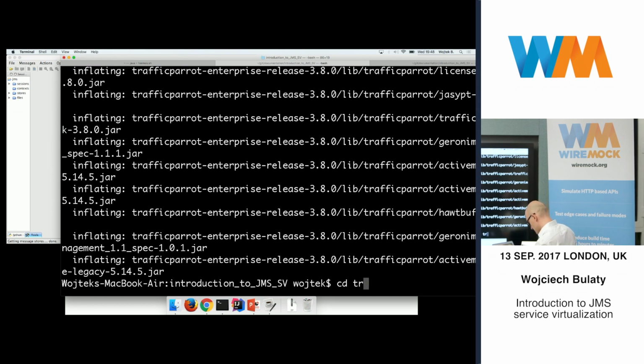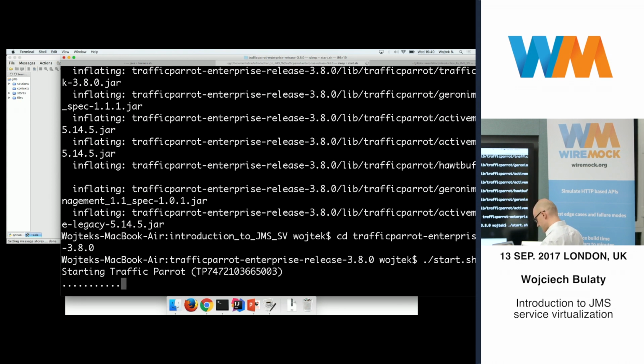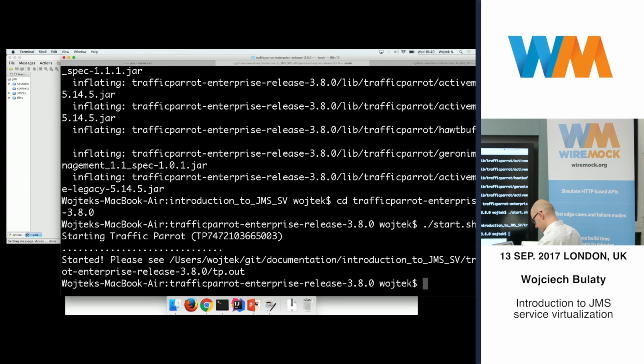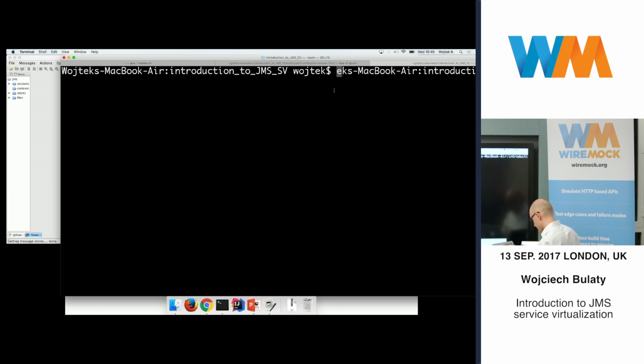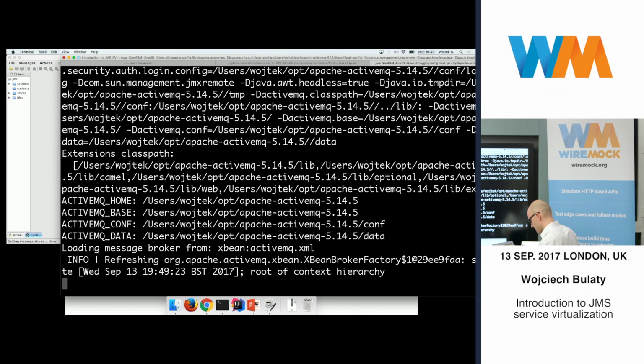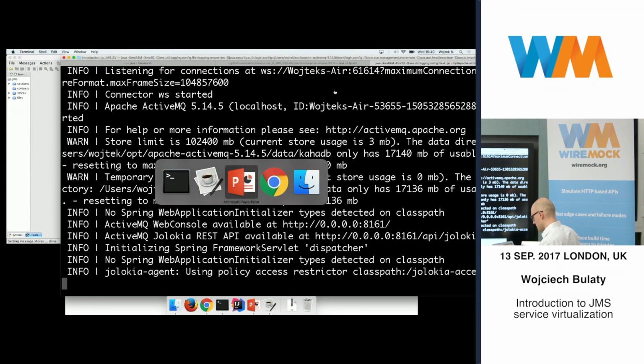There it is, it's unzipped. Go to the directory and start it up. Look at the logs just in case. It's a live demo, you never know. Yeah, everything seems fine. And then we're going to start the local ActiveMQ instance. So we've got all of those things started up.